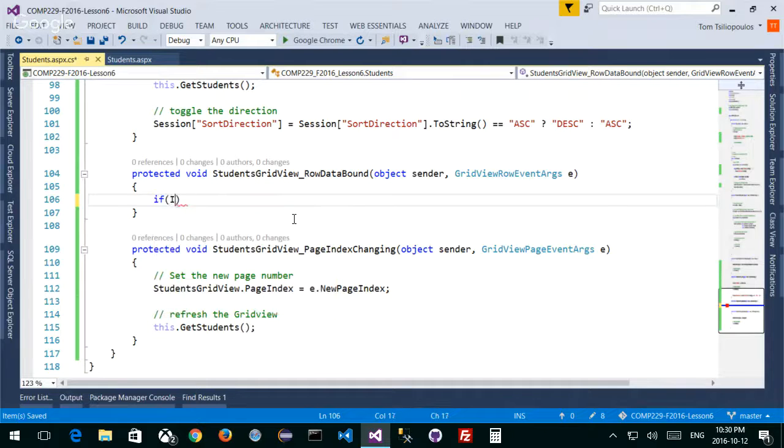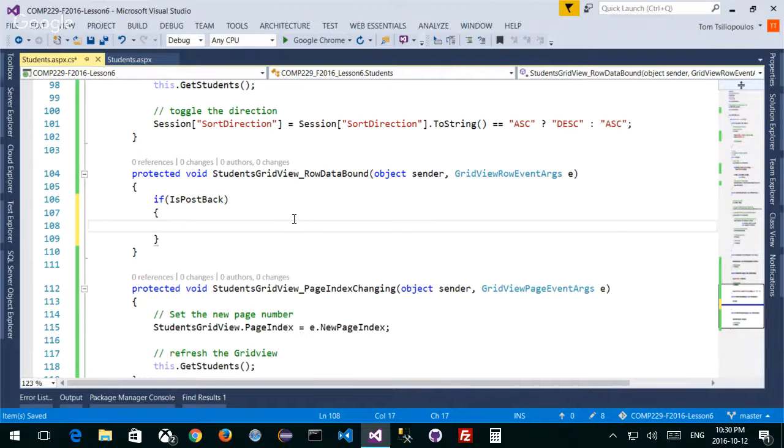If IsPostBack, we're going to check if it's a postback, which we want to do if we're changing anything, because if not postback, it means I want to go to the server. If I'm back from the server from the view, that's good.